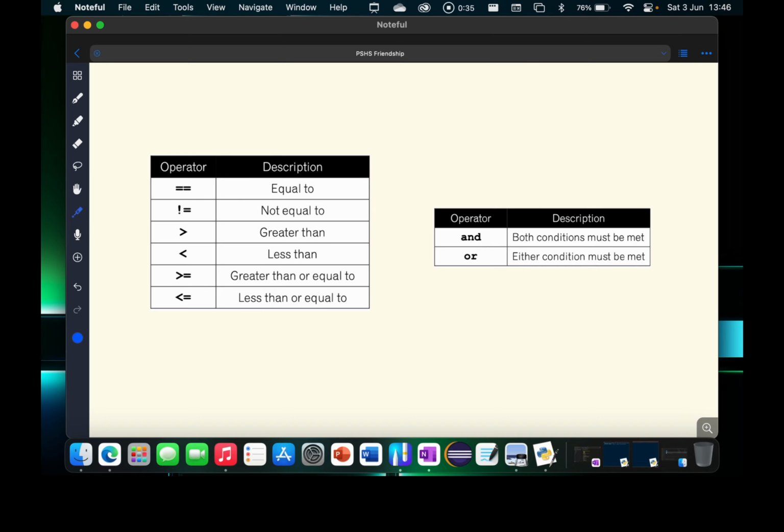Number one, we have two equals signs together. It means equals to. In Python, if we have one equals sign, that is setting a value. So I could have num = 10, and that sets the value and puts 10 into num. But if I say num == 10, with two equals signs, I'm asking, is num equal to 10?